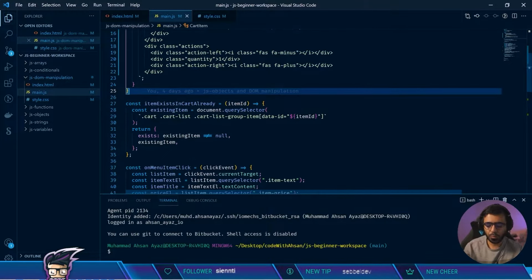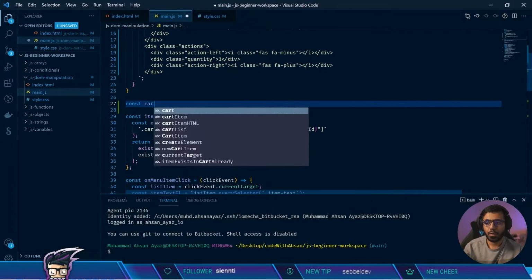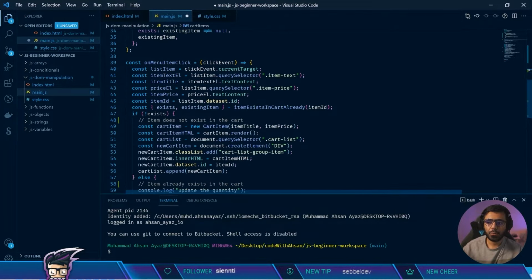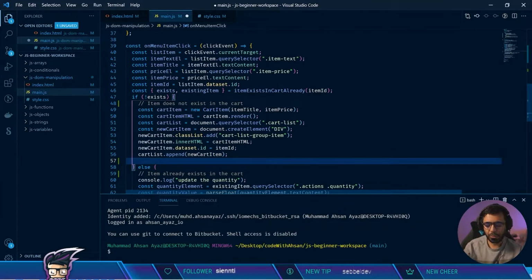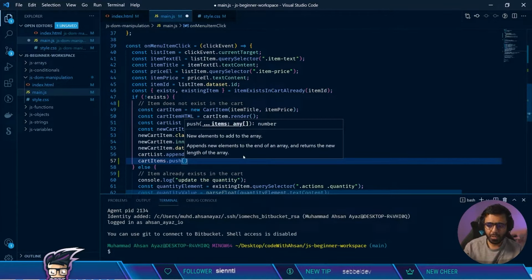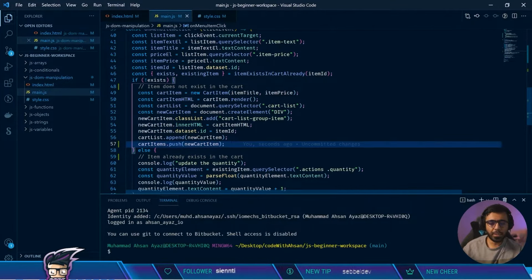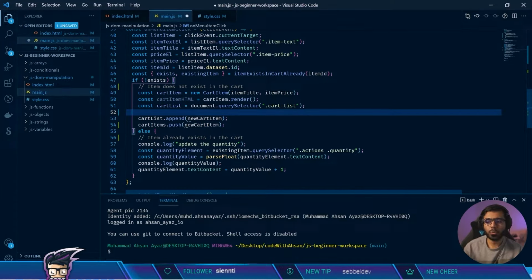So what I'm going to do is create a cart items array. Whenever we create a new item, what we'll do here is that we are going to add that item to the cart. So here, what I'll do is that I'll add that item, cart items dot push, and here I'm going to add this new cart item that we did before. Now, the only thing that is remaining is, instead of when we create a new item, we also create this whole div, what I want to do is render the cart accordingly.